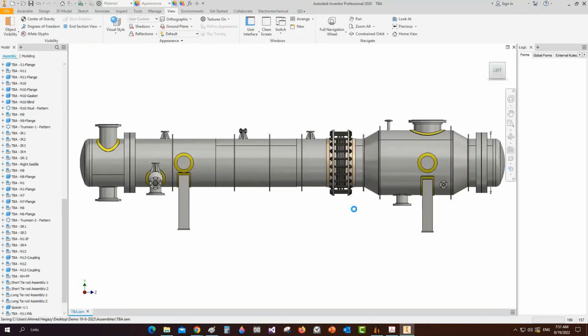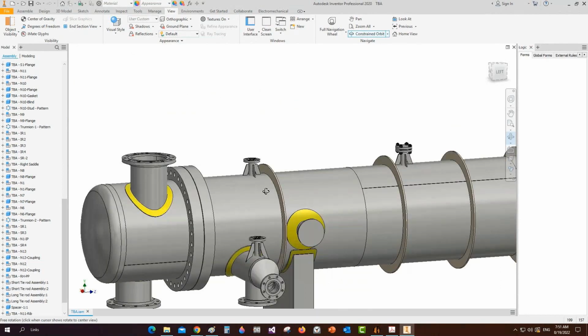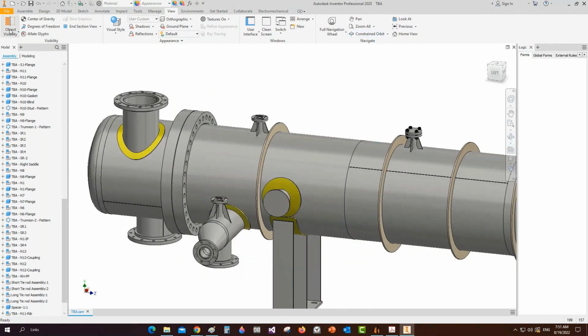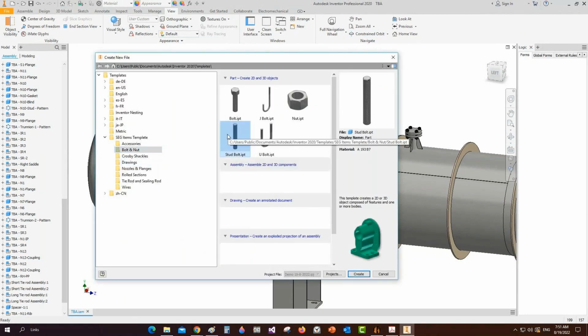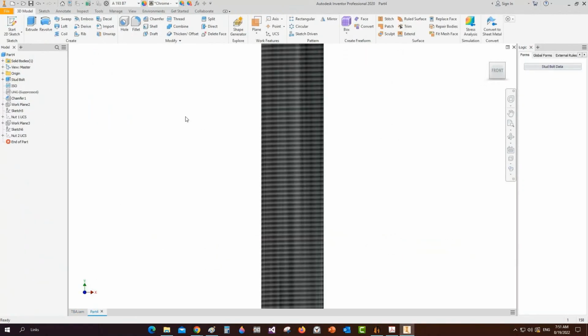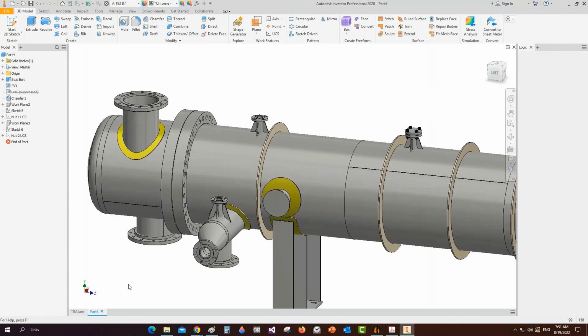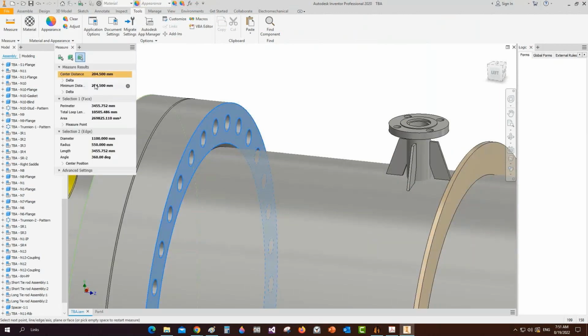Okay, now, after making the 3D model, we can make an open discussion if you have any questions. One more thing regarding the tightening bolts: we can do it the same way by using the SEG library. From here, let's open the bolts and nuts, select the stud bolt, and from the stud bolt we can measure the required length. If we measure the distance from here to there, we can make it 320, for example.